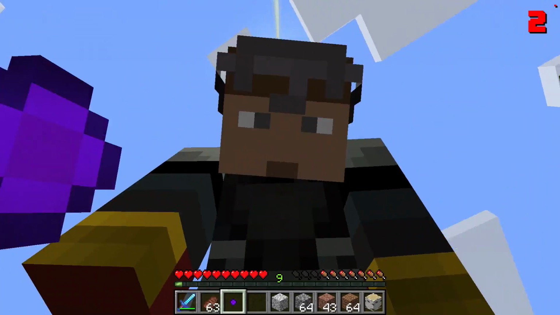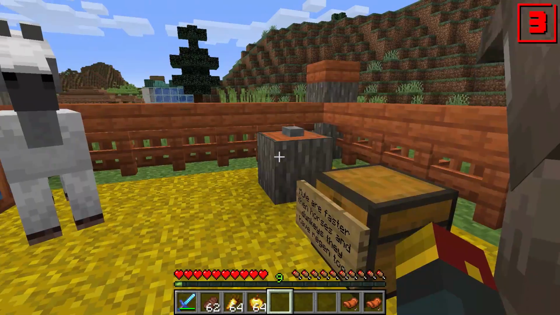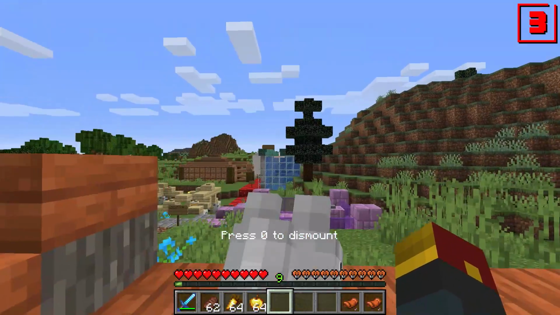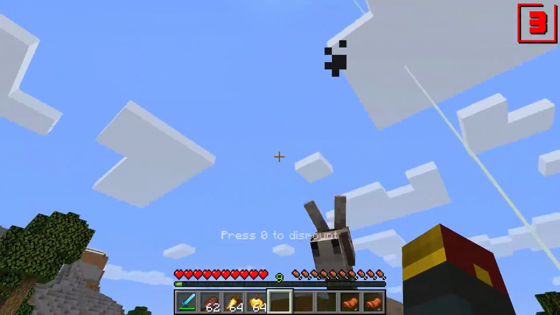Hard to tell. It's better than what we currently got. Number 3 are mules. Mules suck because they can't really do anything and you can't rebreed them. In order to get a mule, you'll have to breed a horse and a donkey together.